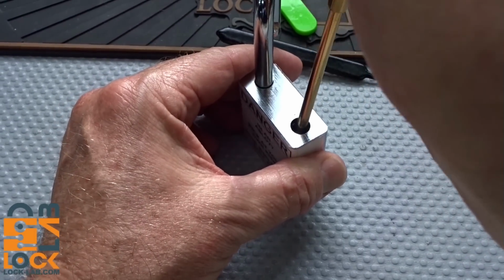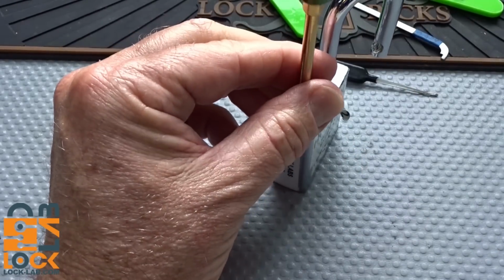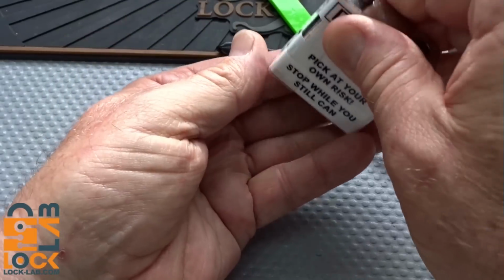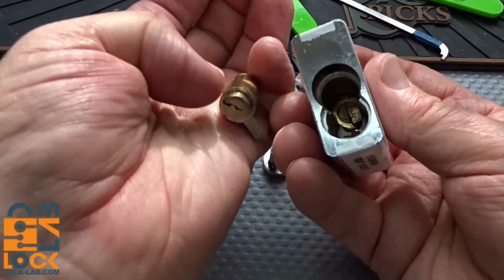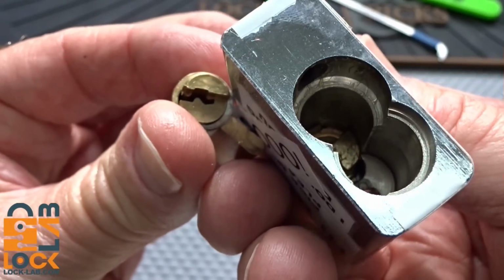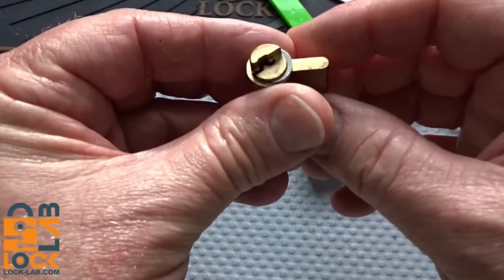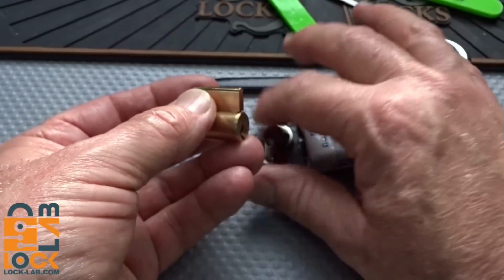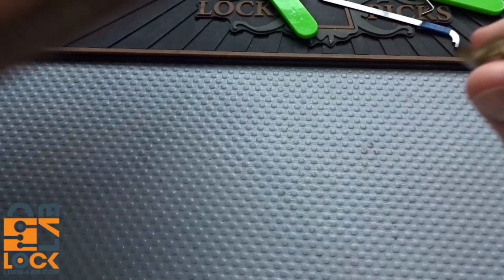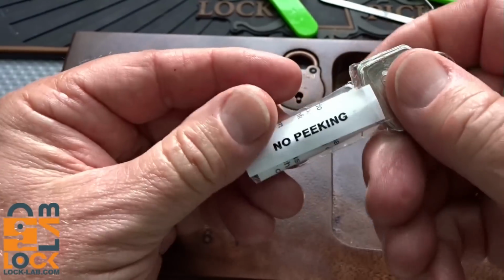And you know what? I'm going to use one of his own pinning trays. Okay, we probably could have bypassed him. We didn't have a bypass wafer in there, and it's a 1/4 of an actuator, so we could have easily, well, maybe not so easy, but we could have got a bypass tool in. Let me move all this stuff out of the way. Get that out of the way. Get this dude over here. And I do have a key. Here we go. No peeking.